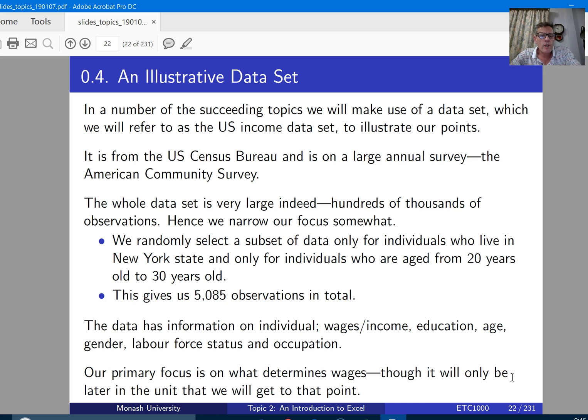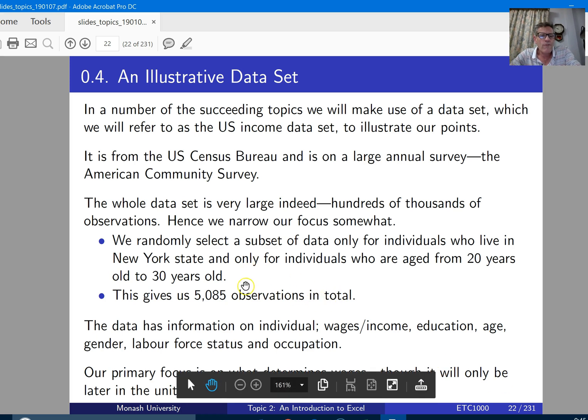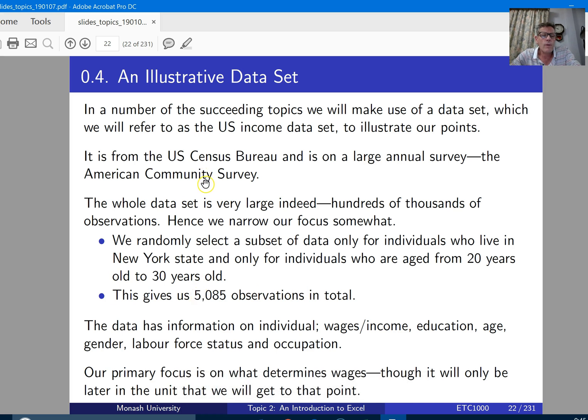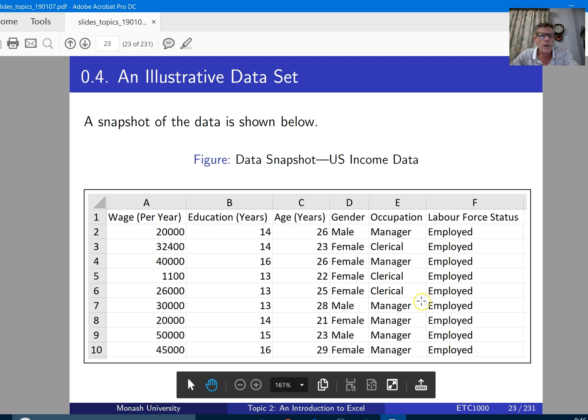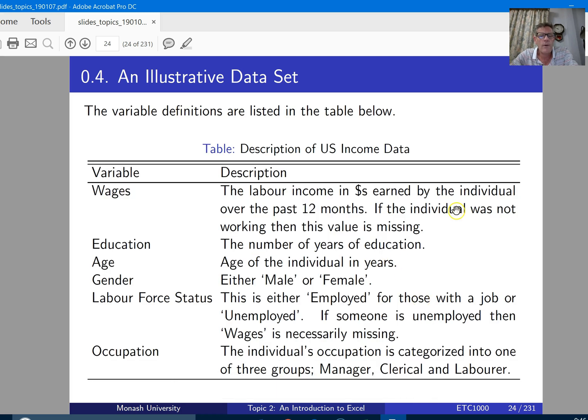So the data set we've actually been looking at here is based on 5,000 people from the American Community Survey, and we've just got people who lived in New York State aged between 20 and 30 years old. It's got a bit of information there which we talked about, and we'll make use of that. That's what it looks like, as you've seen already. We'll make use of that later on.